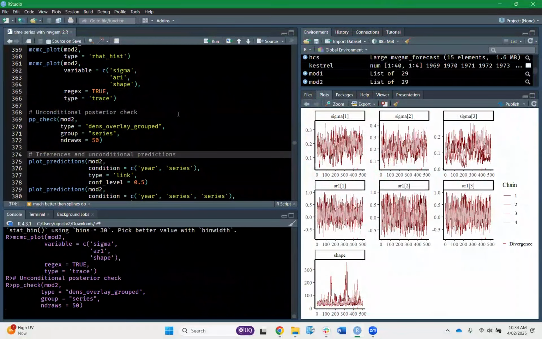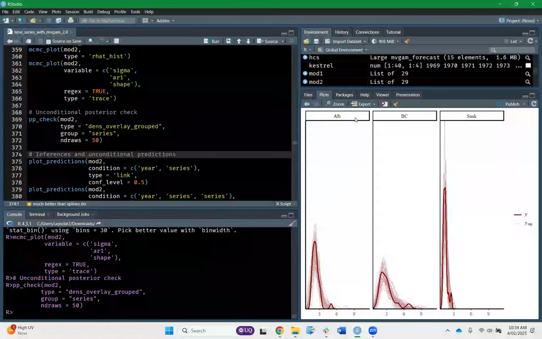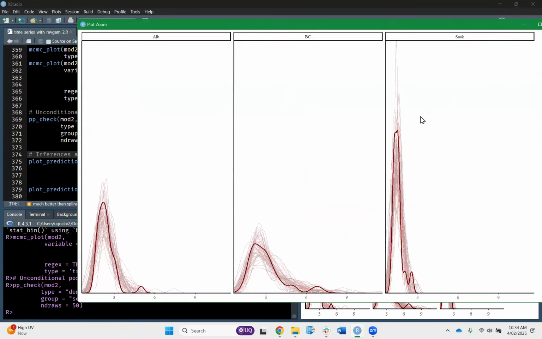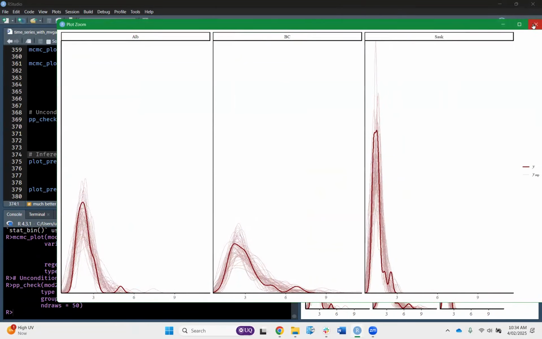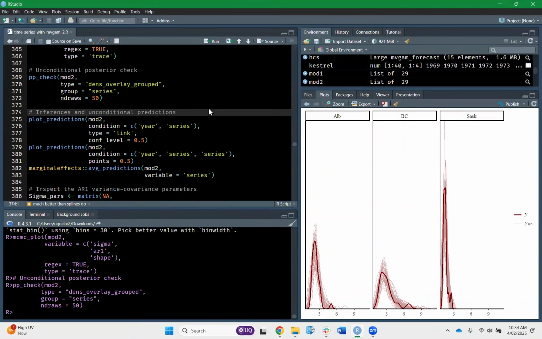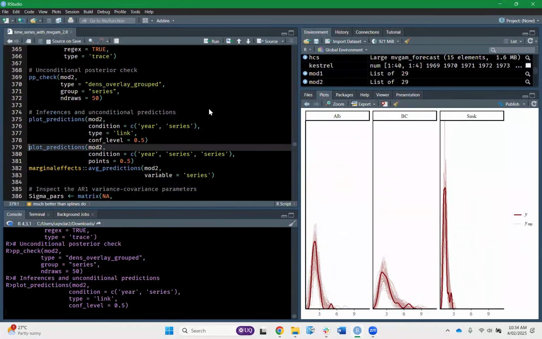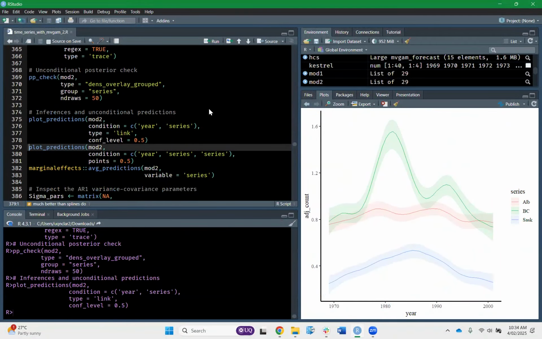Okay, all the posterior predictive checks will work the same for this model. They'll all tend to look quite good. They're going to fit the observed data quite nicely. This one might fit a little bit better because it's more flexible than the previous model. But the things we want to really get into is actually plotting those temporal trends. Those are the things we're interested in the most in this model. We want to know what are those nonlinear shapes, and plot predictions will give that to us directly.